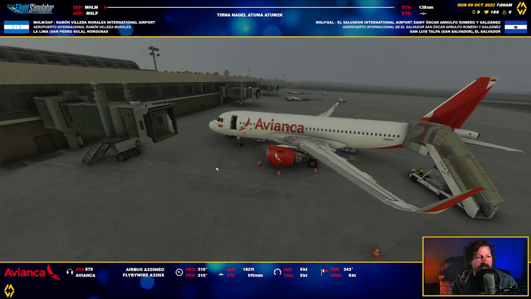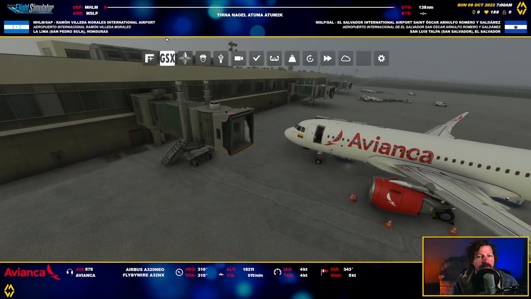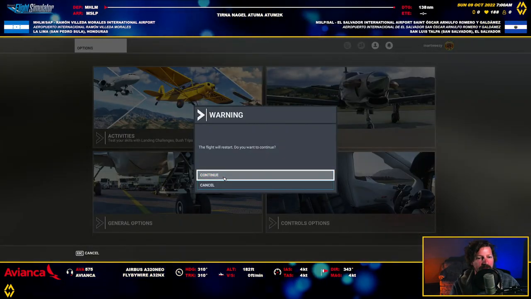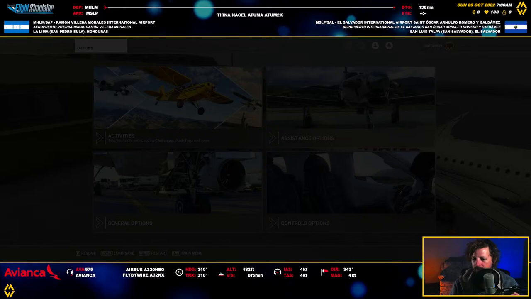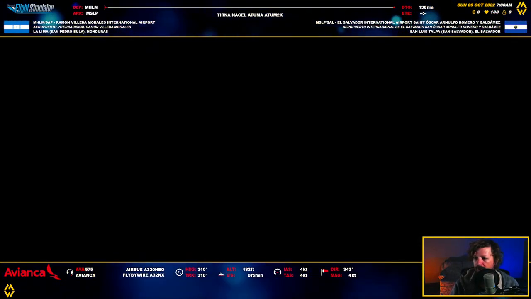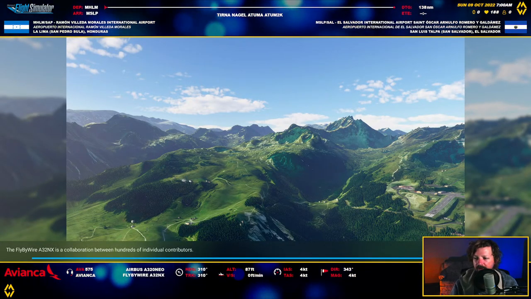I don't know why we're dropping frames either. What happened there? Restart this flight. Let's get everything restarted. See how it works. Restart things. Get things all situated properly.